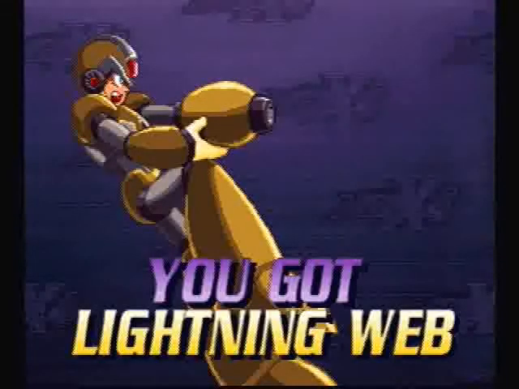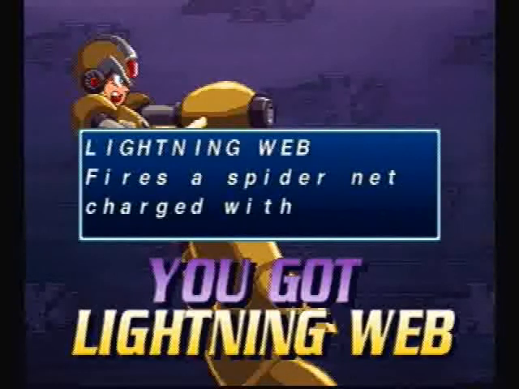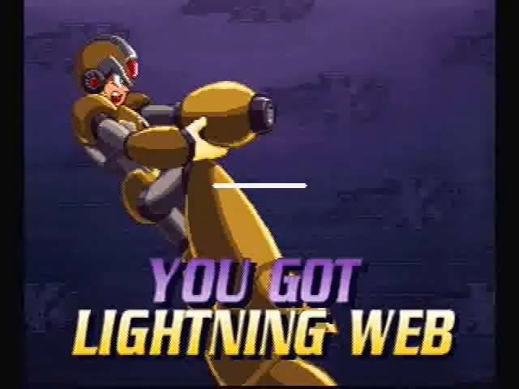You got the lightning web. And I could go to Split Mushroom next, but I'm gonna take out Frost Walrus. Fire the Spire Net charged with electricity can be used to attack, wall jump or double. Okay. So keep that in mind, folks.